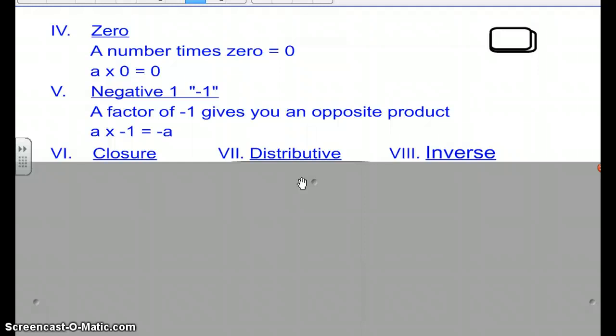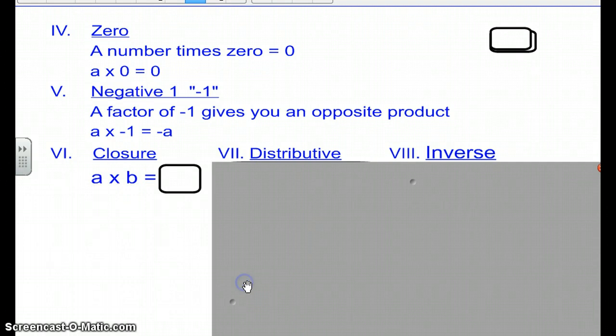So with multiplication, we could say that when you multiply 2 numbers, will you always get a real product? Who thinks you will? Who thinks you won't get a real product? No, you all think you will, and it's true. When you multiply 2 real numbers, you will get a real number. So, can you finish this rule? A times B equals C. We would use C to represent a different number. Even though A times B could also equal AB, that's not really a unique different number, is it? So we'll say C, a unique number.